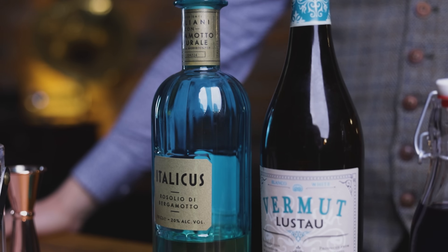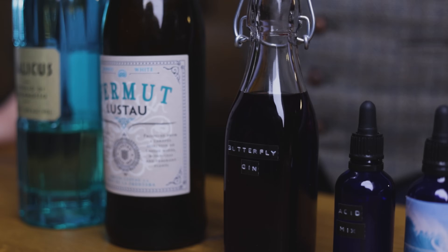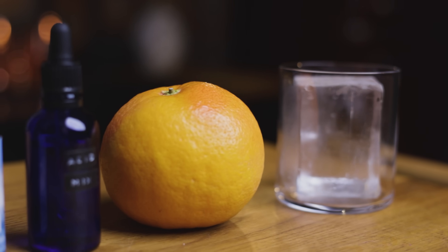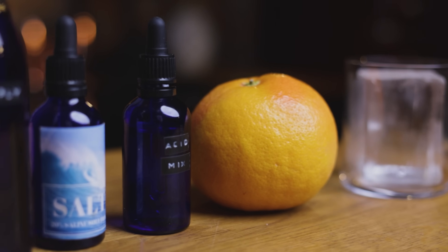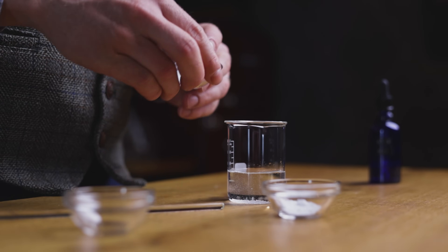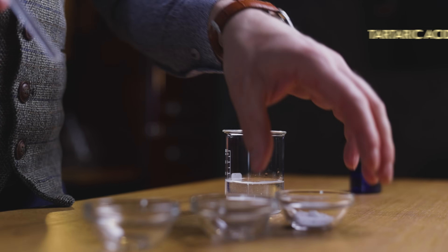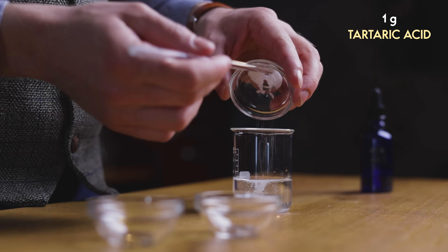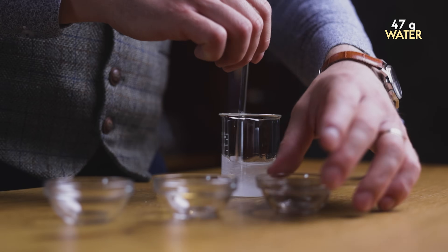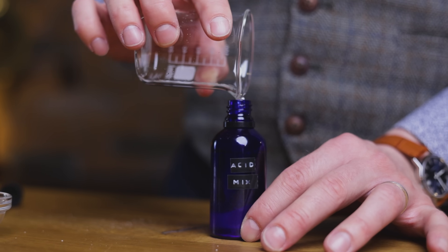I'm starting with a Negroni. This will start off as a blue version of a white Negroni with our colored gin, Italicus, bianco vermouth and Suze. We'll serve that in a low tumbler glass over a clear ice cube, with a grapefruit peel and a small amount of an acid mix solution. Making sure to get the right acidity but also flavor, I mixed 1 gram of citric, 1 gram of malic and 1 gram of tartaric acid into 47 grams of water. If you don't have all of these, just use 3 grams of citric acid to make your solution. Mixing that into the cocktail will give us the color-changing effect.